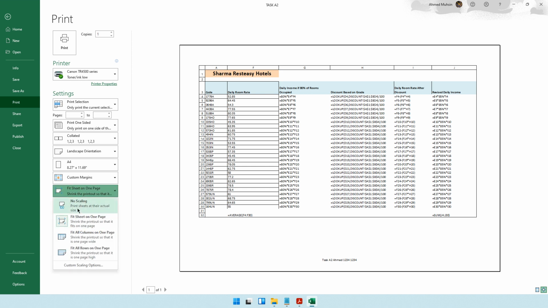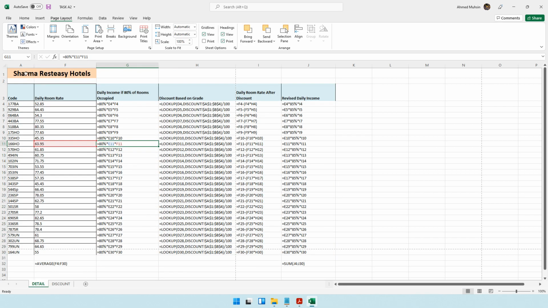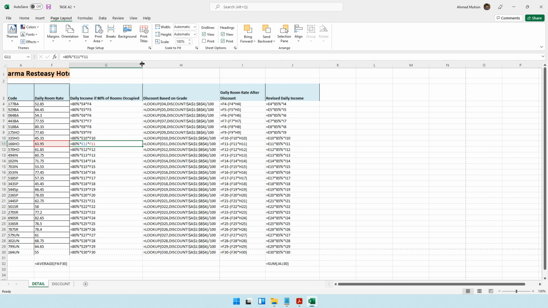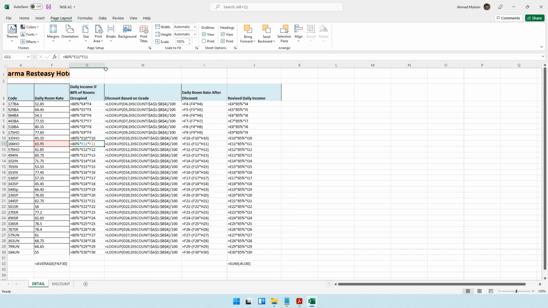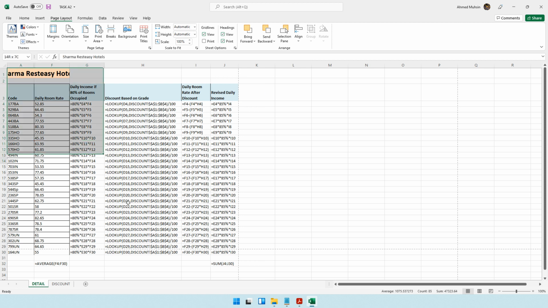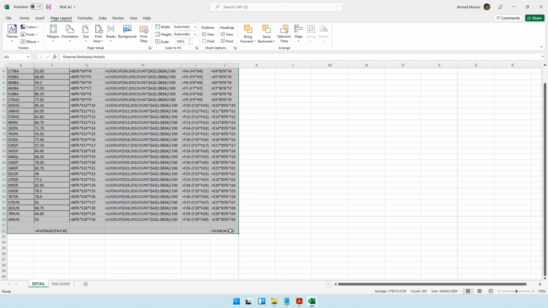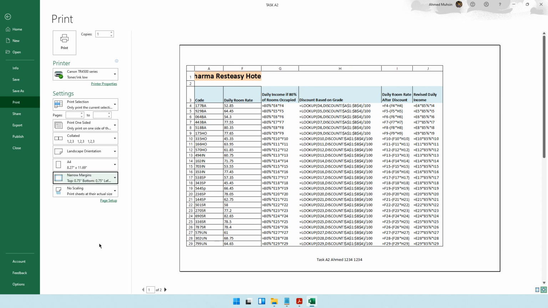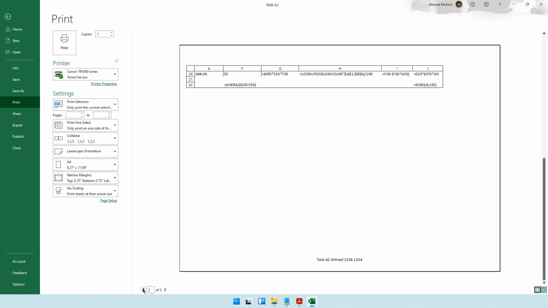Okay, or else if you do have time, what you can do is you can make this column obviously much smaller. This column you can make it smaller, or you can make it smaller definitely. Okay, this column can be made slightly smaller as well. This column too can be made smaller, somewhere here. Okay, so now it's definitely fitting one A4 paper, is it? Control P. No, it's going into 2 pages where the rows are not fitting, so I can come to custom margins, I can narrow it. Still not fitting one page.